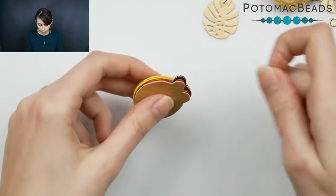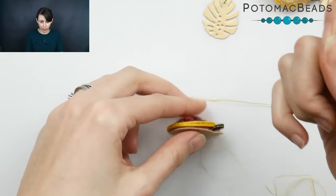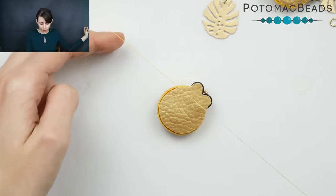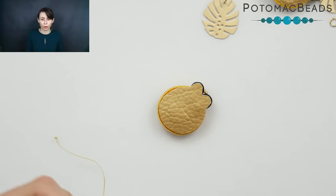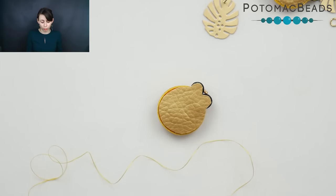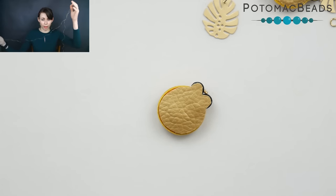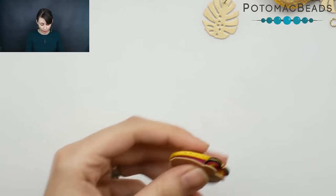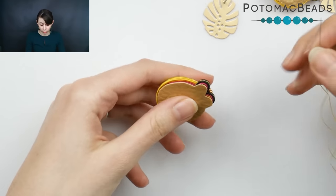So this is the back prepared for the stitching. I have made 3 knots at the end of my thread. I'm using again some comfortable length. I would prefer to do all the stitching in one go without the need to cut and add new thread. So the length is comfortable, but cut more than less. So you can start wherever you want.